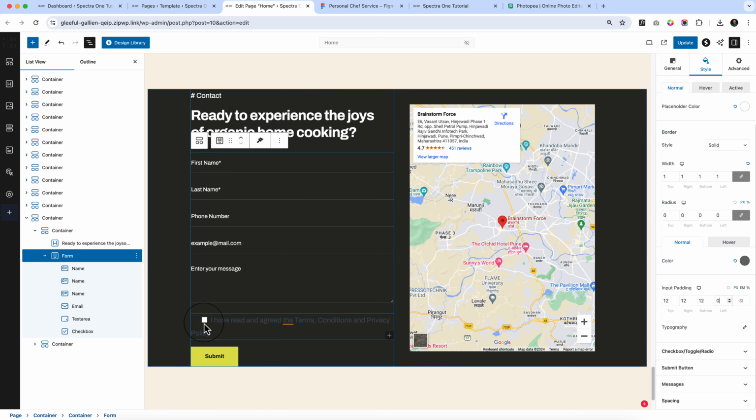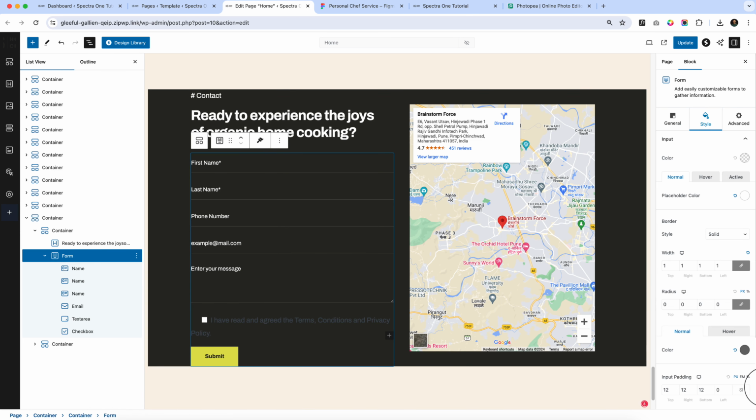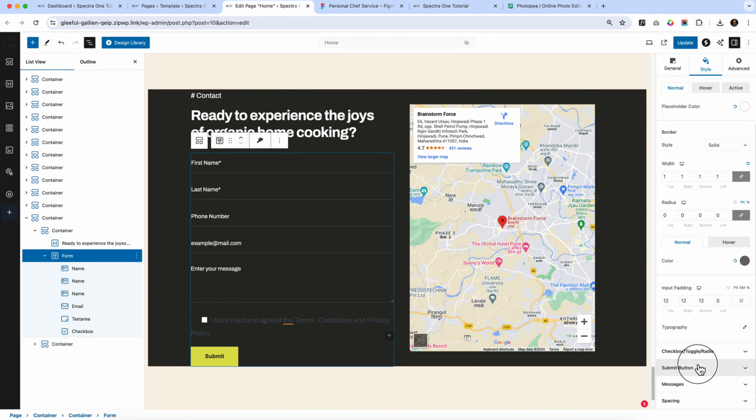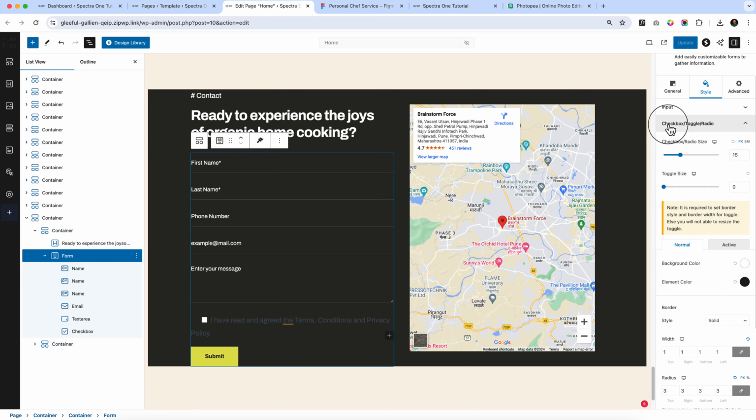After that, the only issue which is inside the checkbox, because the checkbox, if you just take a look at here, this is the field for checkbox toggle radio, and you cannot change the checkbox color here.